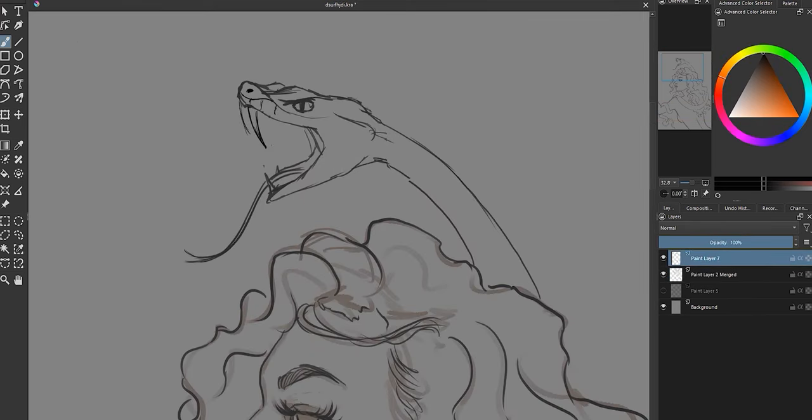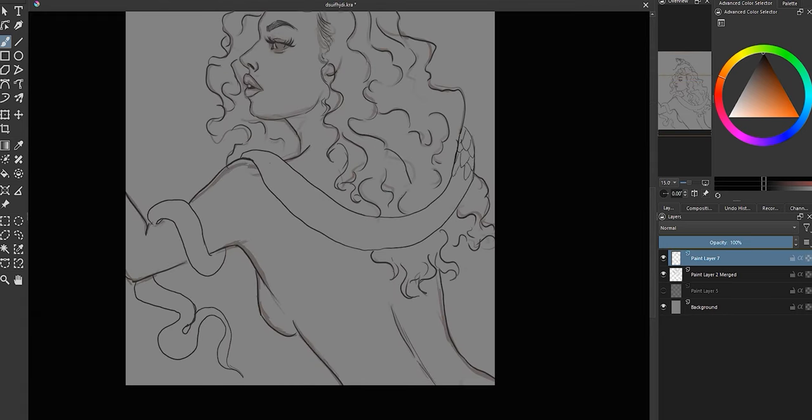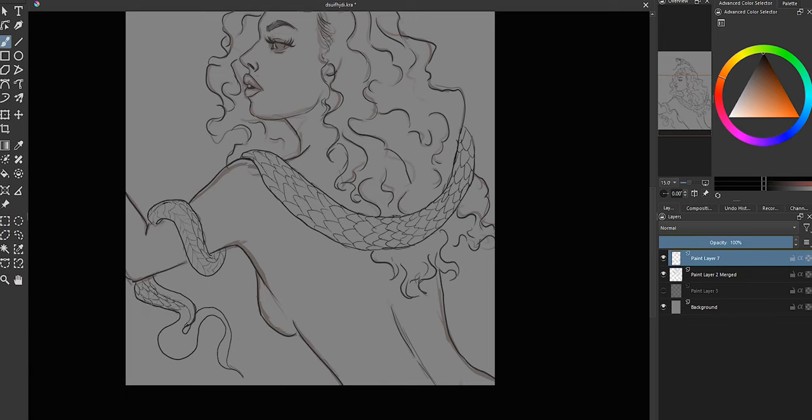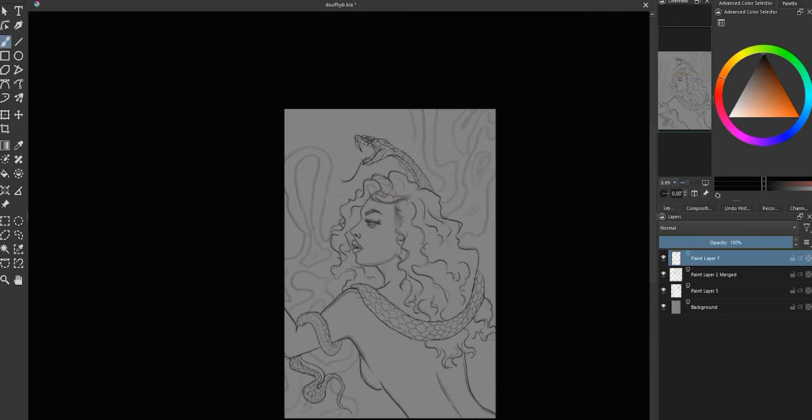I've been doing some heavy shadow work of late, which is pretty much just my natural state at this point, to be honest. And it felt like the whole kundalini rebirth energy needed to come out, so that's kind of what we're going with here. I did use an image as a character reference for the initial sketch, and I've used several references for the snake. I really like the composition so far, so let's actually get into the inking.